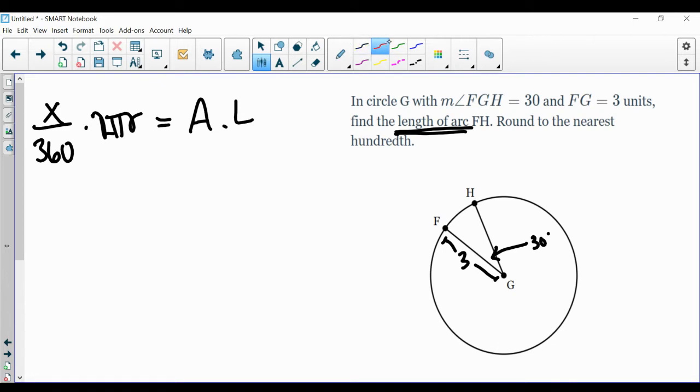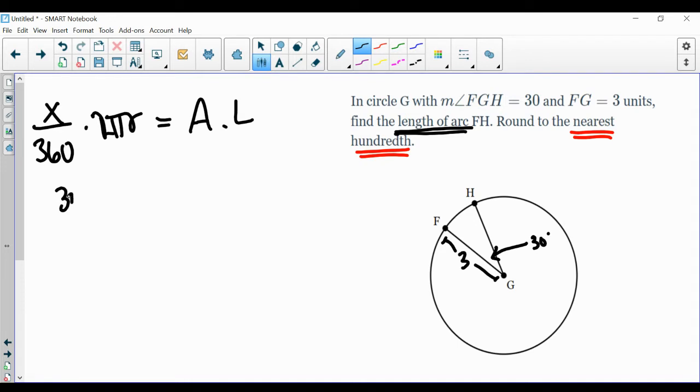The other thing you want to pay very close attention to is it says round to the nearest hundredth, which means we are going to use the pi button. Usually is what Delta likes. Otherwise, you should look and see what the instructions tell you. So it might be 3.14 for pi or the pi button. I feel like more times than not it is the pi button because it is more accurate.